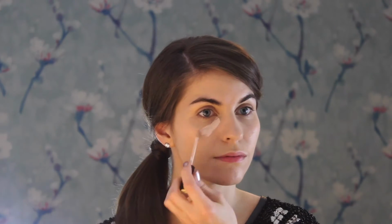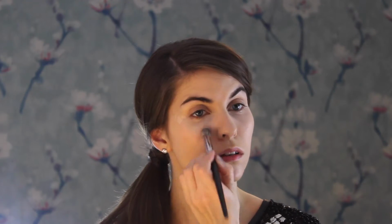Once again, I'm going to use the same concealer, the Lasting Perfection one from Collection, as I'm absolutely raving about this now, as I think it's really brilliant concealer. So I'm just going to focus mainly on the under eye area. As I was saying before, this is going to be quite a glowy highlighting look compared to the golden one.